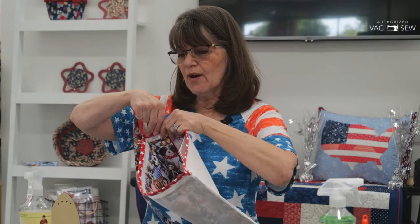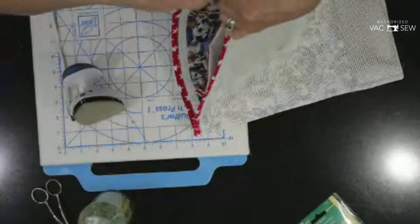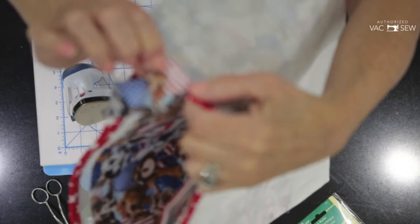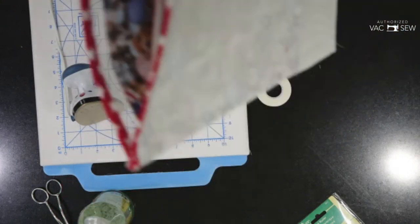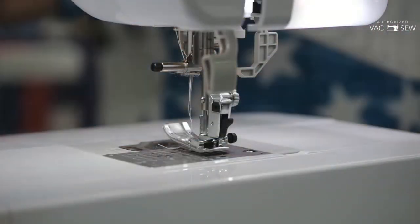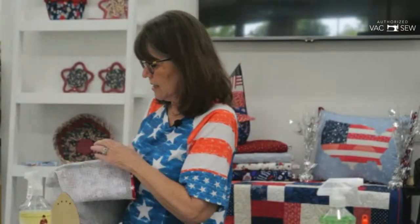Okay, so I'm just going to go halfway in between where my pocket opening is and the edge. And I've got the end turned under. So I'm going to bring it down about a half inch on the back side. I don't know if you can see that, but just to have it right there. Oh, I see. Where is my hand? Right there. Everything moves backwards here. So about a half inch down. Okay. And actually, you know what? It's probably easier if you do turn it right side out. So let's do that.